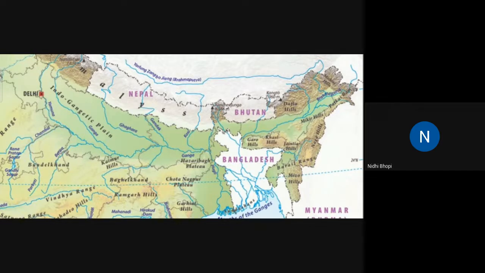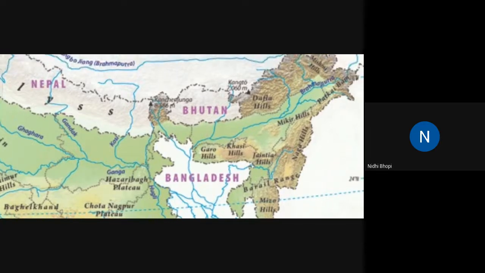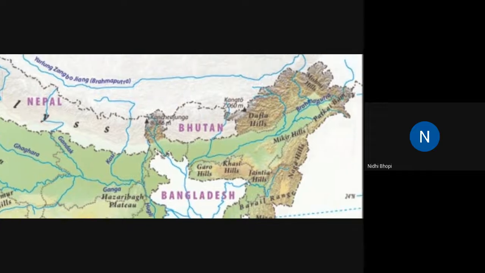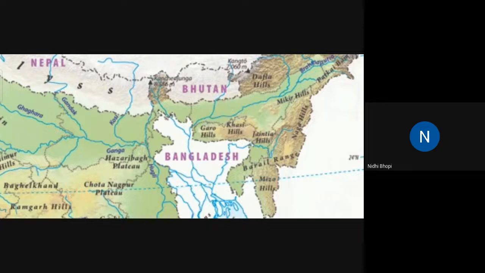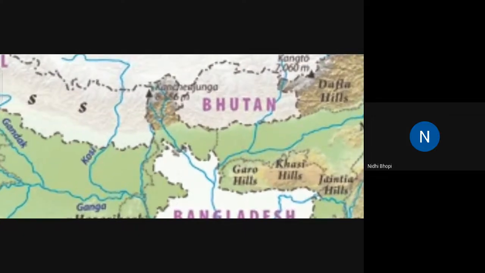Okay. So on the eastern side you can see some hills: Khasi, Garo and Jaintia. See Naga, Jaintia, Khasi, Patkoi, isn't it? Then Garo. All these are the hilly parts in the eastern part. Then we have Darjeeling, that is Sikkim, Kanchenjunga. You can see it over here. It is the highest peak in Darjeeling, Kanchenjunga, on the northeastern side.